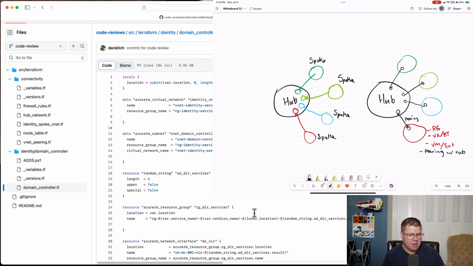So you'll probably have to think about having a custom role definition that would be granted to each identity that's provisioning each spoke.